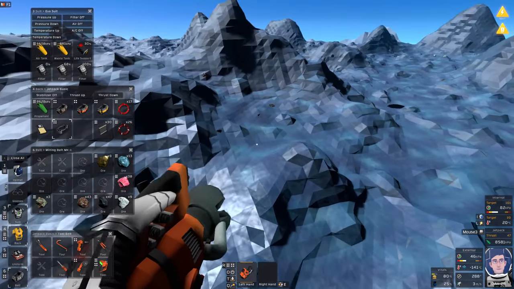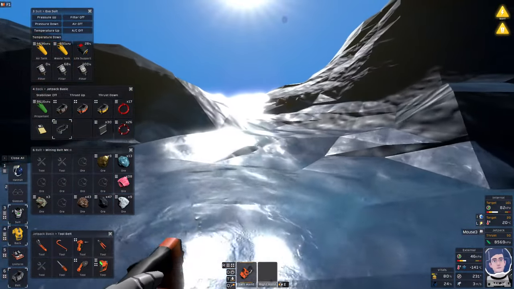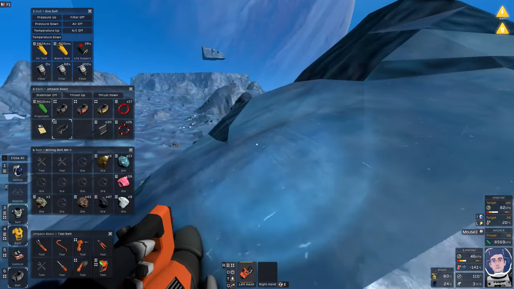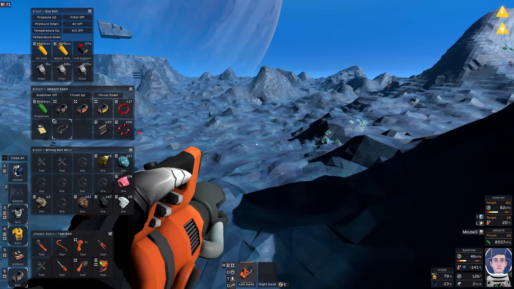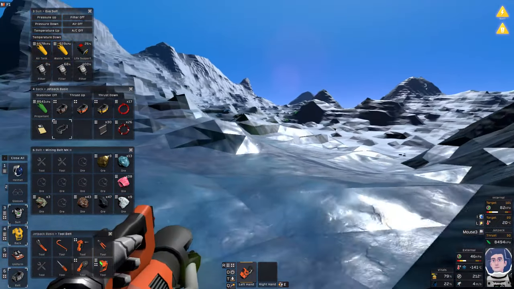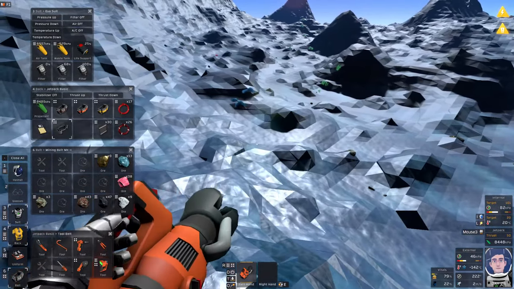Wait a minute. Is that silver right there? Please be silver. Although you're starting to look more and more like gold. Yeah, you're gold. Well, let's just kind of go around this way. See if there's anything I can find over here. I think that's gold over here too. Yeah, that is. And that's gold over there.